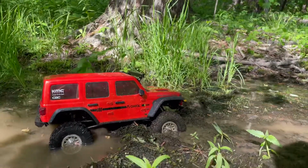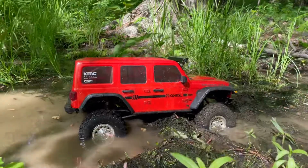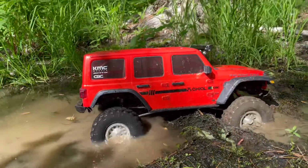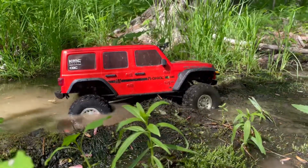To have gotten it stuck. It pretty much only gets stuck if it gets high centered under the middle there. It's about the only way it gets stuck, but I'm gonna see if I can get it out before I take the easy route.